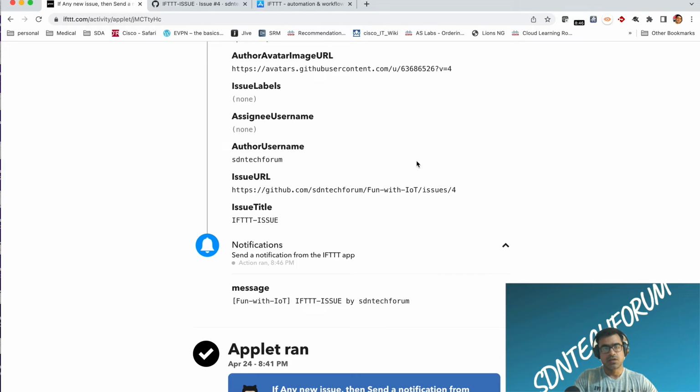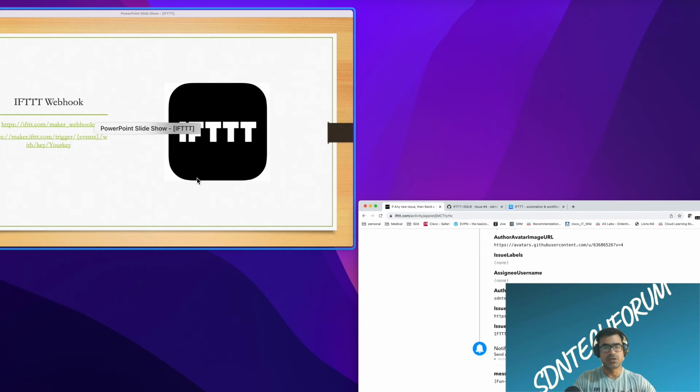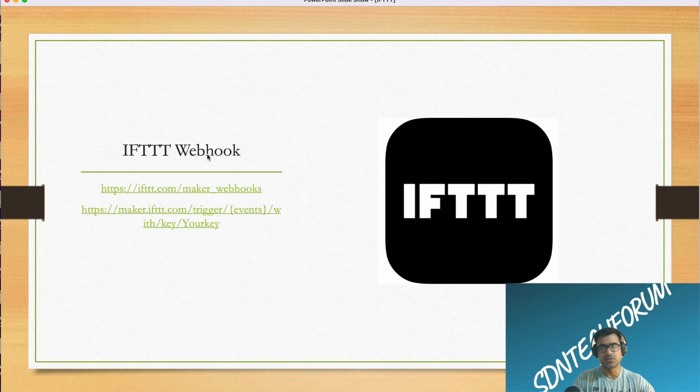One cool thing I wanted to discuss is because this is what we are going to use within our IoT project. That's IFTTT webhooks. And webhooks are what? Webhooks are also a service. Basically, it's a trigger, right? So when you create your webhook, you actually get a key. So this is your secret key, and you can use that key for your event. So here is the event.